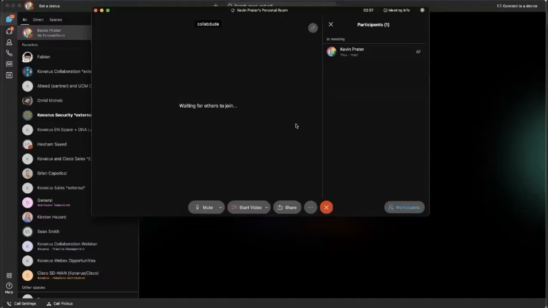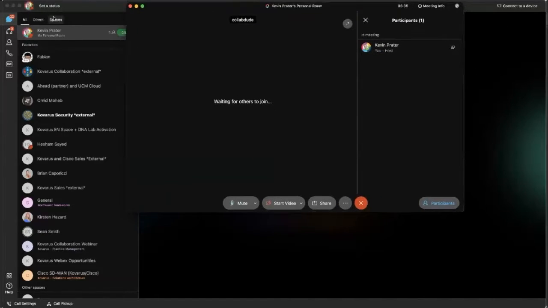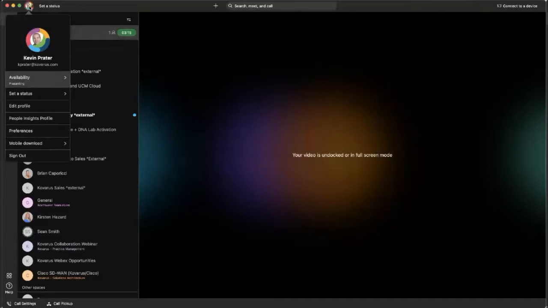And so we will just jump right into the features you know and love, where they're at today, and where you can find those. And we'll talk about a couple of new features at the end as well that I think you'll be really excited about. So if we hop into the application itself, we click on the little icon up here in the top left corner. All the things you would normally expect to find in a place like this, right?